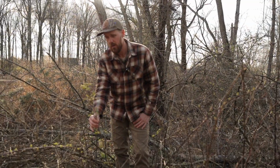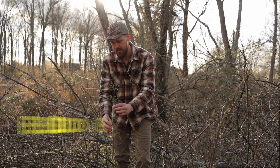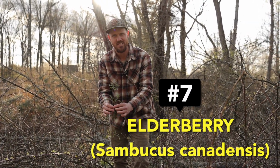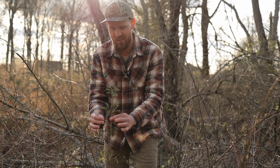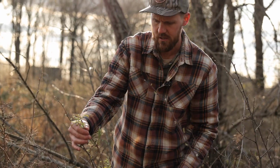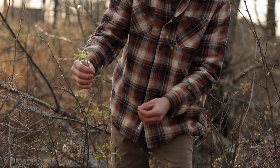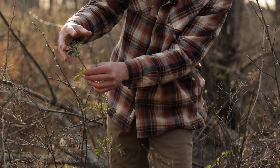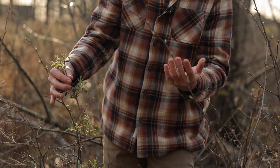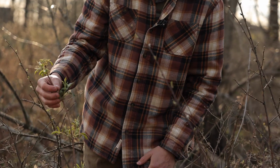All right, this is a super awesome shrub right here that has so many benefits for people and wildlife. This is elderberry. So you've maybe seen this in teas or medicinal compounds that people make, but these woody tips here are super preferred by deer. Again, all these different native plants at different times of year, they're pulling different nutrients. So that's even in these stems, but that's also in the leaves, the vegetation, the flowers. So native plants are really unique in that way.